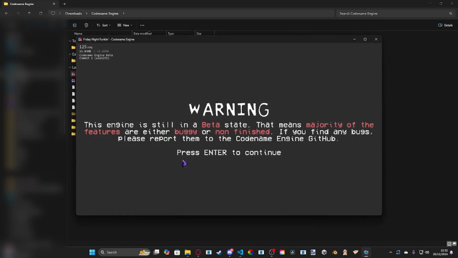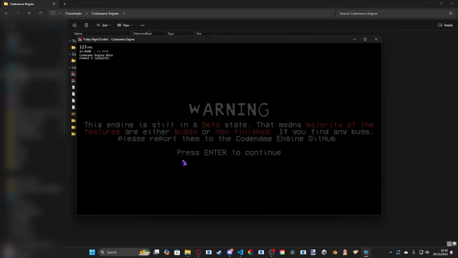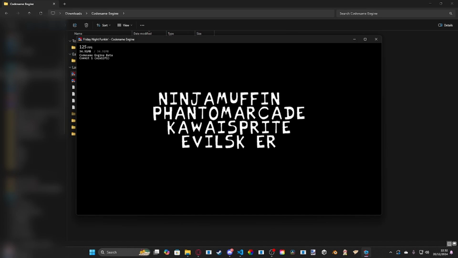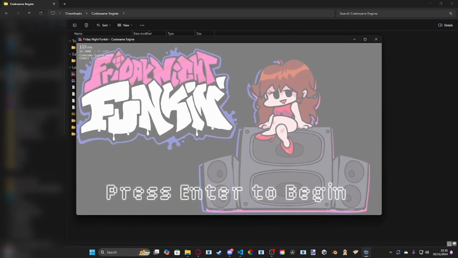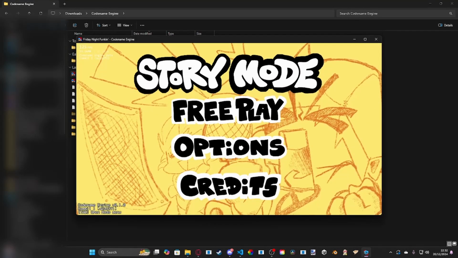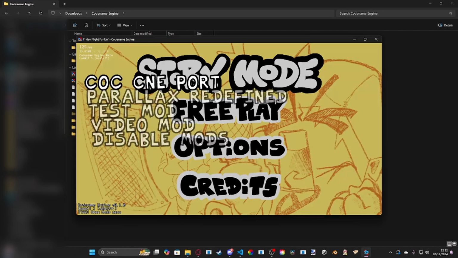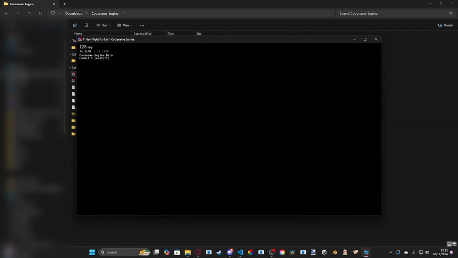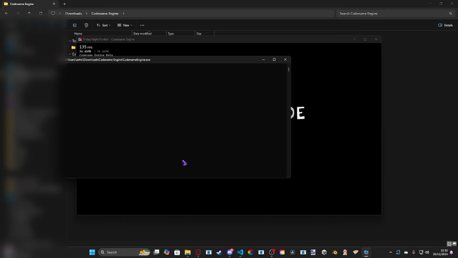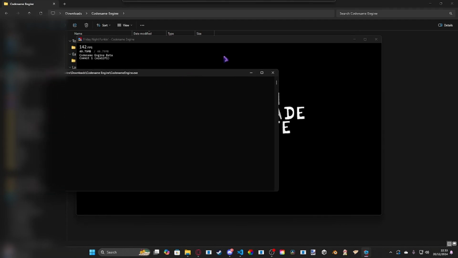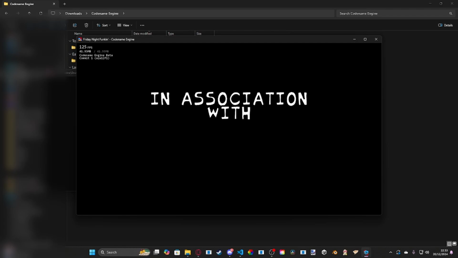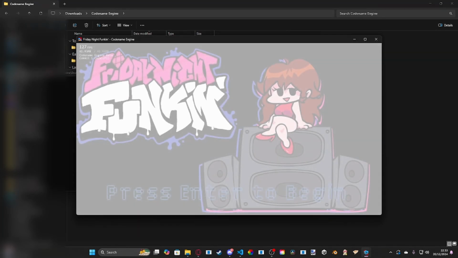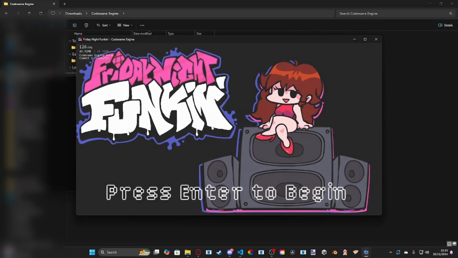and we hit enter, like so. First thing you're going to want to do once you load in, hit enter, obviously. I have everything set off at the moment, so you're going to want to hit tab, find your mod, hit enter, and it should reset it. Now, if you want to test that it's going through, hit F2 to open up the Codename Engine console. And as you can see, once I hit enter, it should trace this is a state into the console.